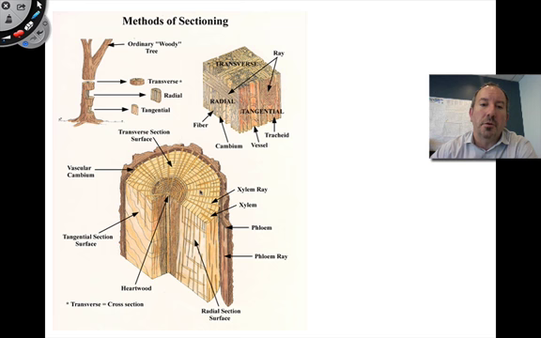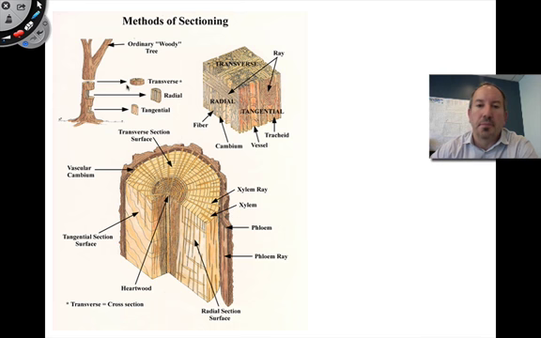Here are the rays that are moving laterally out here. Here is the vascular cambium, which is producing the phloem, which is rather thin. So if this is a maple tree and you wanted to get some maple syrup to come out of this, all you have to do is go just below the bark, and you'll penetrate into this thin layer called the phloem, and that's what will produce the sugar water, which is what we like about maple syrup. And then all of this is the secondary xylem.